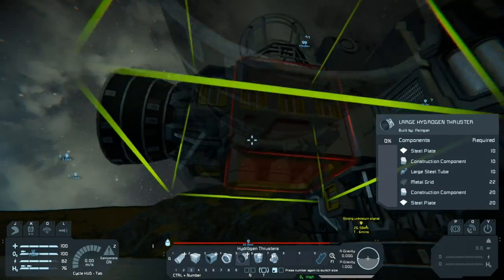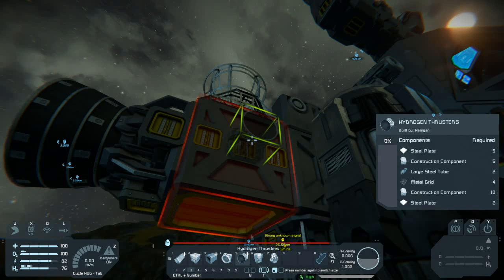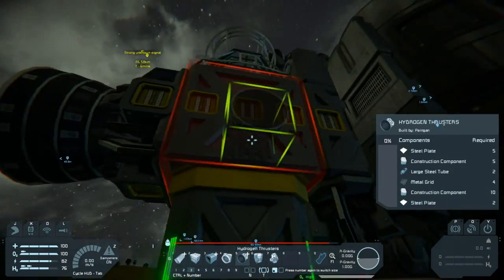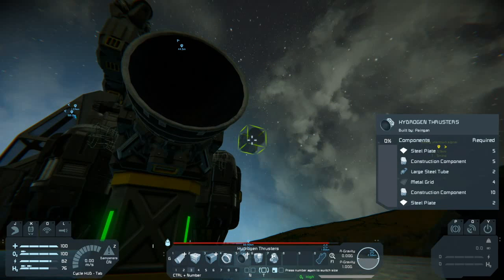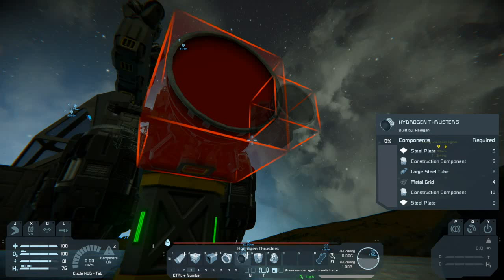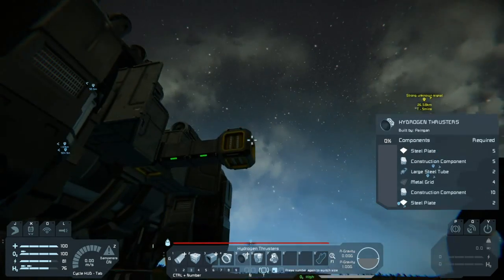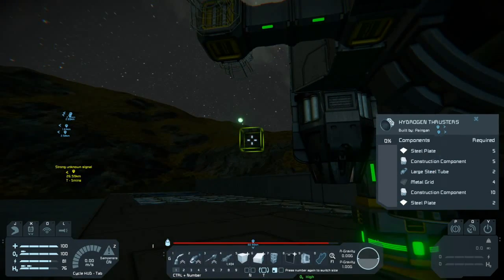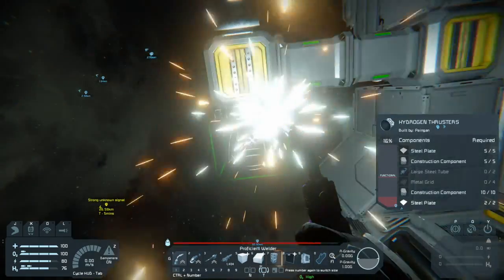And then we got so many ports on this here. I should be able to, like that. So that'll give me up and down braking power, left and right, forward. So I just need left and right that way. So that should be it. Metal grids, large steel tubes.